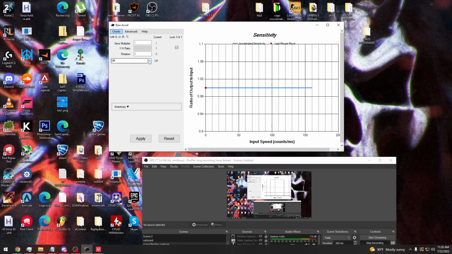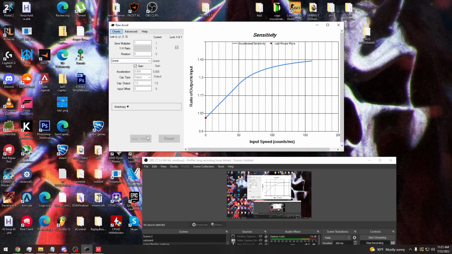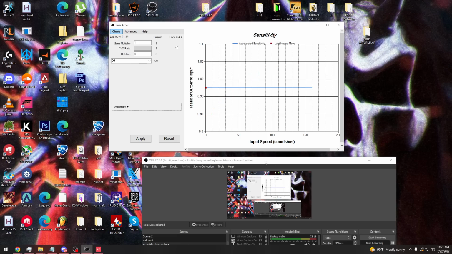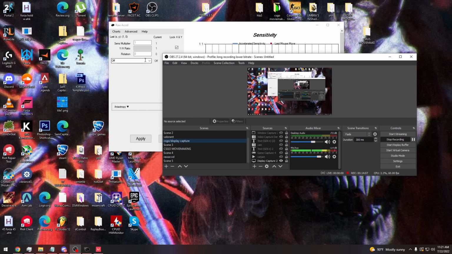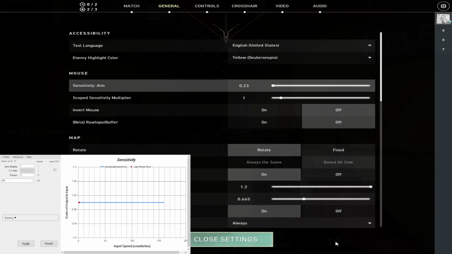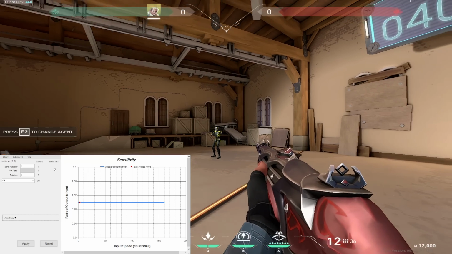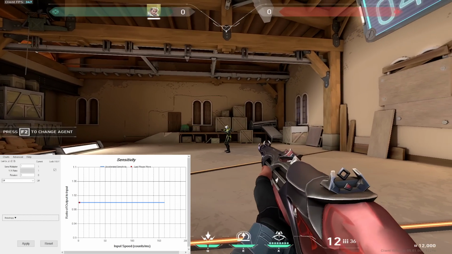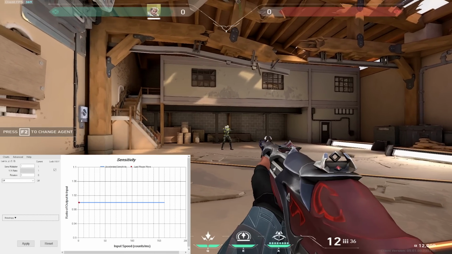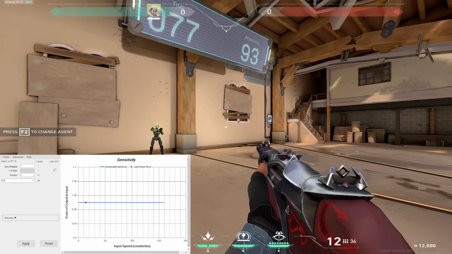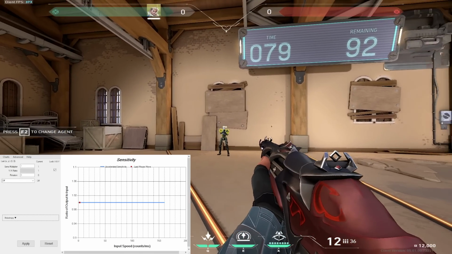And now for the second type of curve, we'll be going up to linear. This type of curve will be a constant acceleration. It will have no input offset. So before you even get started on that, I want you to turn it off and then go back into Valorant. And here you'll do the same thing as you were doing before. I would recommend having a lower sensitivity than you did on the original curve, because this one will be accelerating constantly. So find a sensitivity that feels just slightly too low when you're moving around, but make sure it still feels good when you're close to somebody, on somebody's head. You want it to be like some aim assist, aimbot stuff.